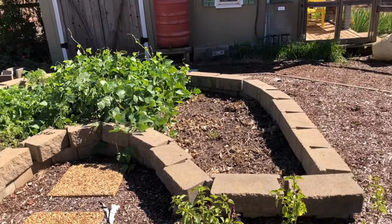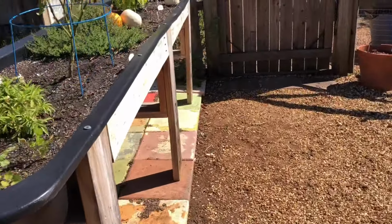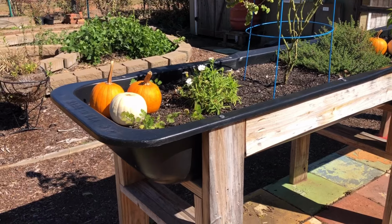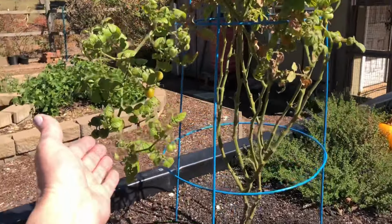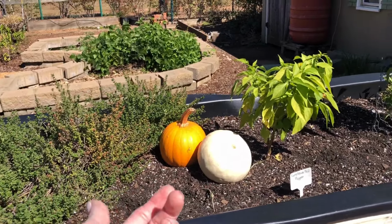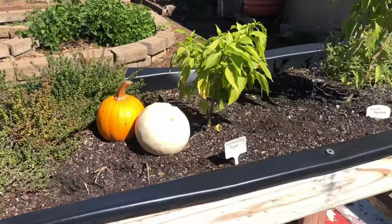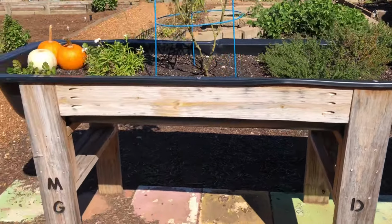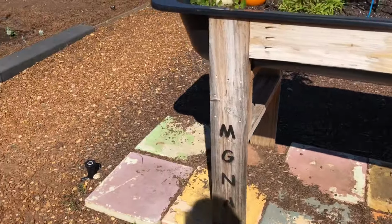See the shape of it right there? This is really interesting. I love this. And this is a raised bed that you can just walk up to. This is about my height. It looks like they've got cilantro growing in here, some tomatoes growing in here, some peppers. And then they've decorated it, and this is probably maybe oregano. Yeah, that smells like oregano right there. But look at this. This is just so nice, and you could put this anywhere at your house, and it looks like maybe they had children decorate the stepping stones, I'm guessing. I'm not quite sure.